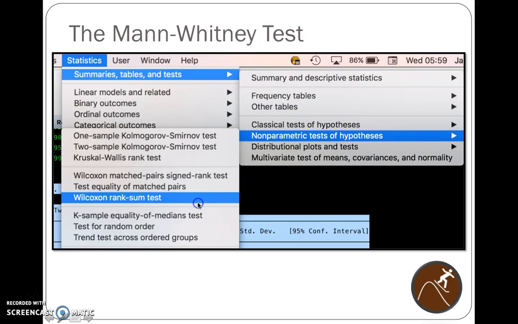For the Mann-Whitney test, you do something very similar. Summary, table, and test from the statistics command in Stata are at the top there on the menu. We then go down to not classical tests, but we go to nonparametric test of hypotheses. And then if you want to do the Mann-Whitney test, you select Wilcoxon rank sum test.